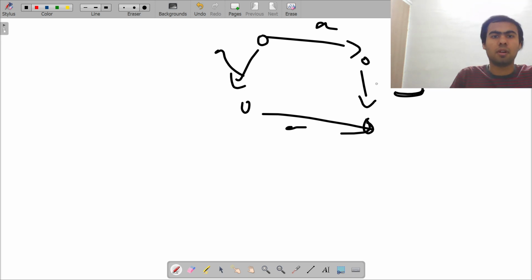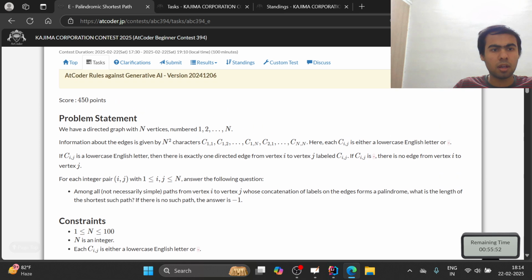This is tough. I'm not getting it, and it's very sad that I'm not able to get it. Is there a way that I can think of it from a different perspective? I'm not able to think about the perspective. How should I visualize this? I want to make sure that it is a palindrome. That is the first condition you have. And you have a directed graph which can have cycles in any way possible. Maybe there are some conditions that we are not aware of.